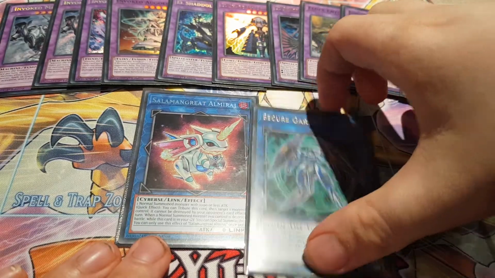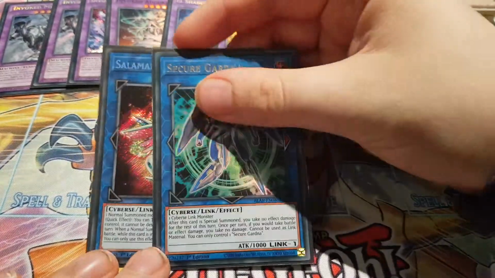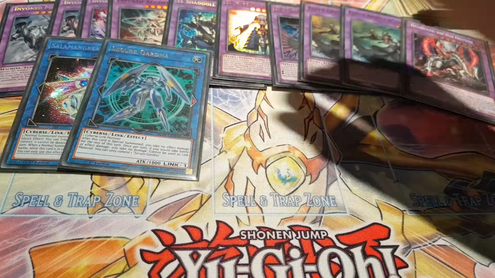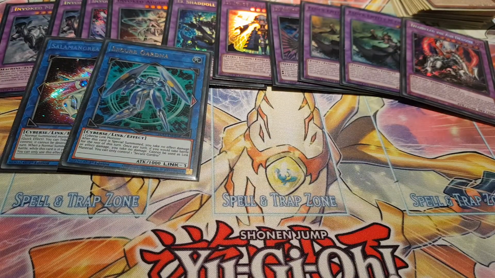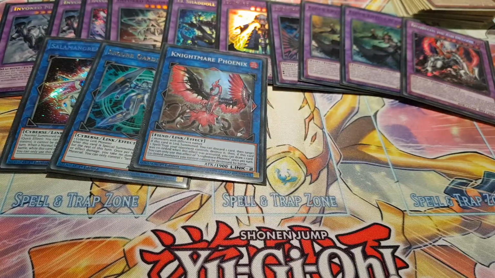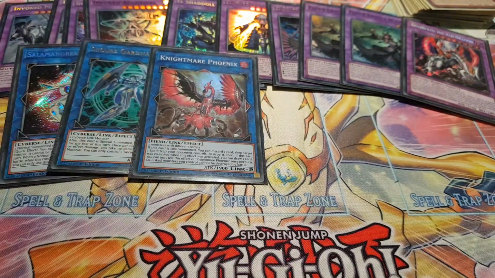Tatiniclad will set you back about £5. These are going to set you back no more than £1 each. This has come in common. This has come in at Ultra in Dual Overload. And then to round up the extra deck cards, Nightmare Phoenix, generic. I would change this back to Cyframe Lord Omega, but it is really good.